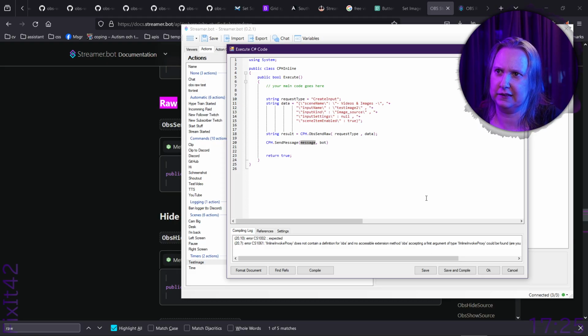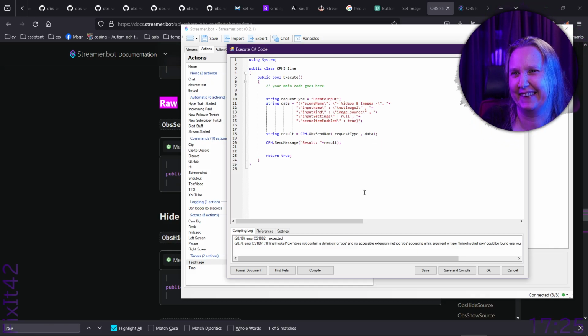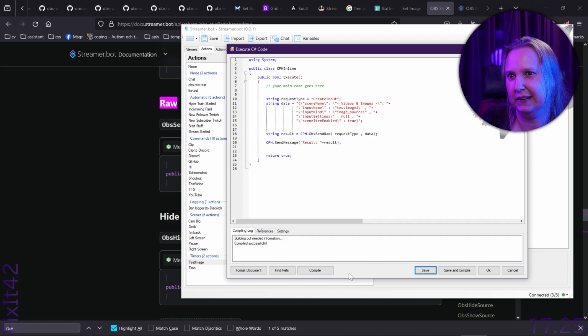So let's just... I think bot isn't necessary. And the semicolon. And let's compile and save, and okay.